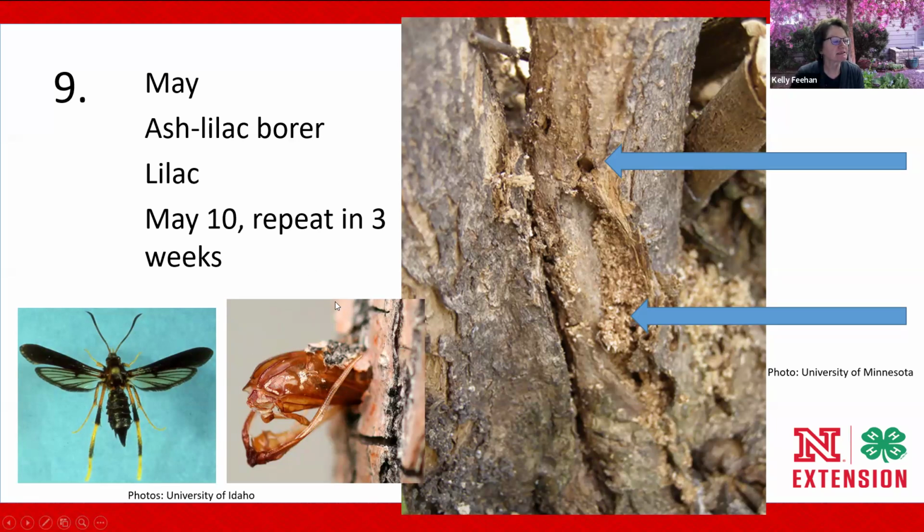Usually they may emerge in May and they're laying eggs. And with many of our borers, that's when we recommend spraying, especially for lilac, where we will say just spray the base of that plant rather than the entire plant, because that tends to be where they lay eggs on lilac. You don't always see the frass, especially if the irrigation water is hitting it or we get rainfall in May, but sometimes you do get lucky and you can find that frass.